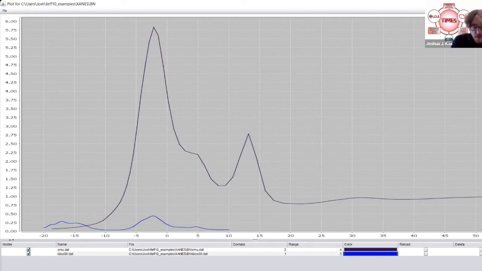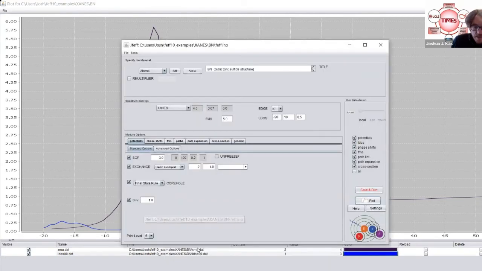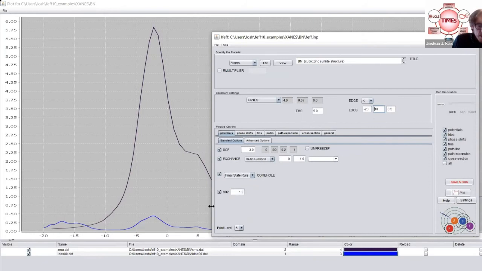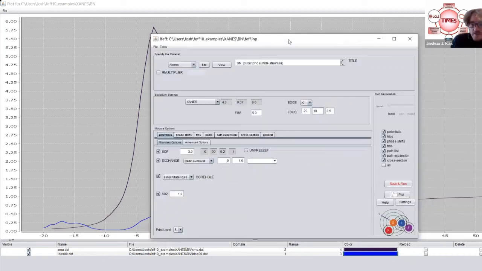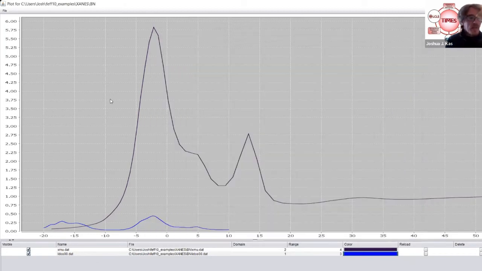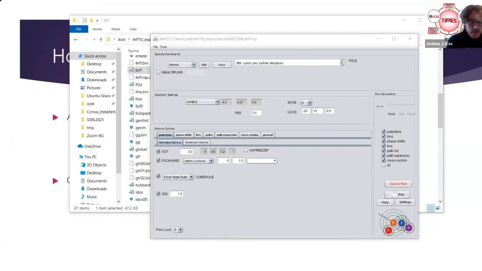Now, you can change the energy scale on this if you wanted to calculate LDOS out further. This is listed right here. It goes from -20 to 10, and that is relative to the Fermi level. No, sorry, that's relative to column 2, which is just relative to vacuum. So you can see it goes from -20 to 10. So if you wanted to go a little bit further, you'd go to 30 or something and recalculate. But I don't really need to do that right now. So I'm going to close the plot here. Let's go back to PowerPoint.